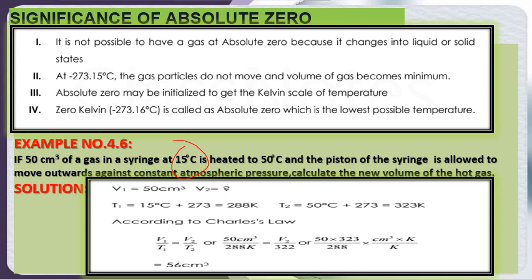Another self check is being given in your book. You can see here. Before this, there is an example mentioned that at 17 degrees centigrade, a sample of hydrogen gas occupies 125 centimeter cube. What will be the volume at 100 degrees centigrade? The similar type of numerical as we have done in this slide.